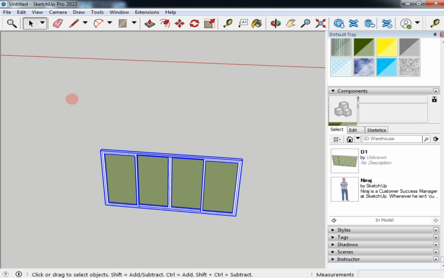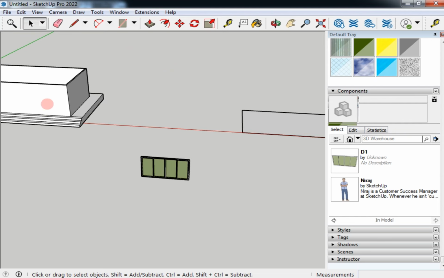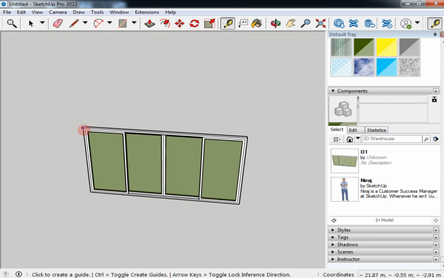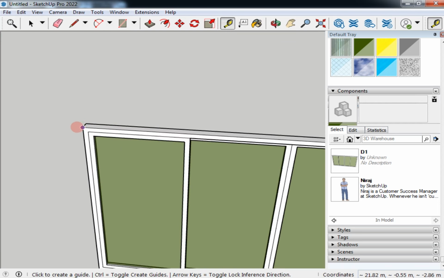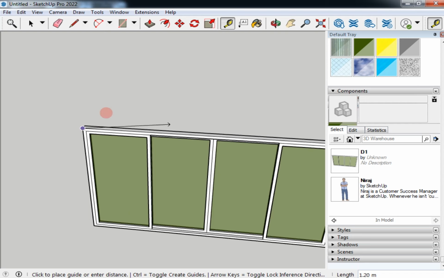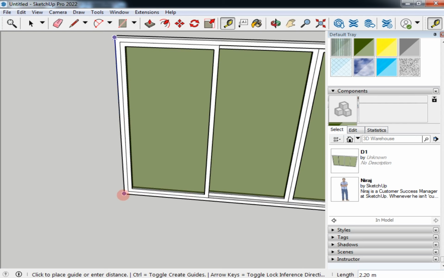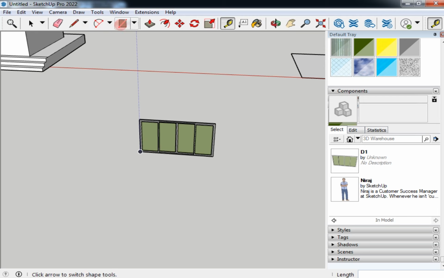And next, you need to place the door on the wall here. How to do it? You need to measure the size of this frame, by 2.2. So you just draw a rectangle of size 4 by 2.2.